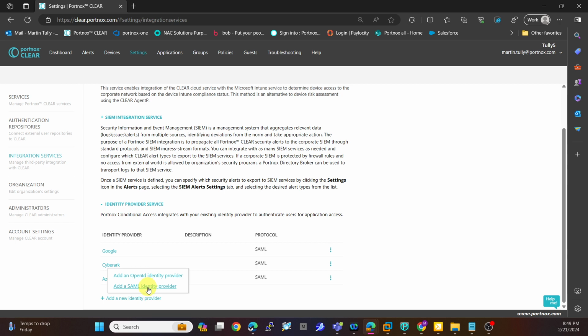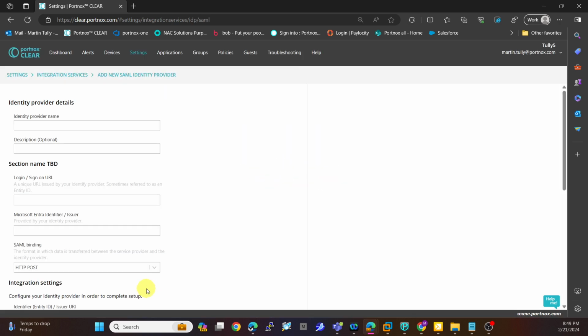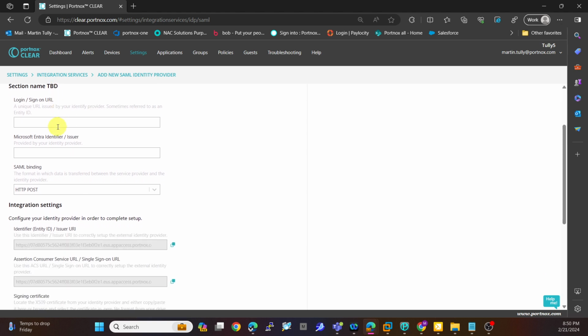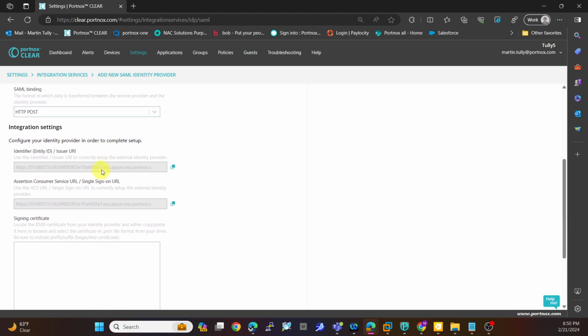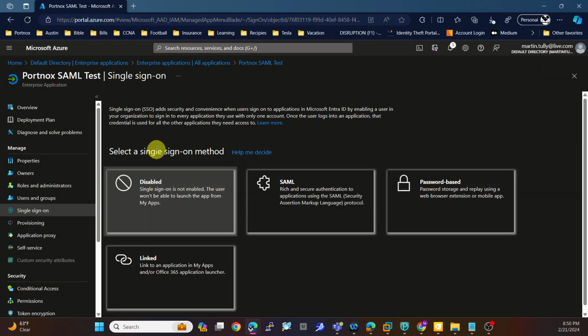In this particular case, we will use SAML as our identity provider, and we are going to be using Microsoft Azure as well. So one of the first things we need to do here is we need to put in a provider name. Once you put in your provider name, then the other settings that we need to put in are the login, sign-in URL, as well as an identifier or issuer, right? This would be supplied from within Microsoft Azure, and then we have a couple of pieces here that are provided from your tenant when we create the SAML identifier, which will be put into Azure. So let's take a look at my Azure environment and let's see what we need to do here.